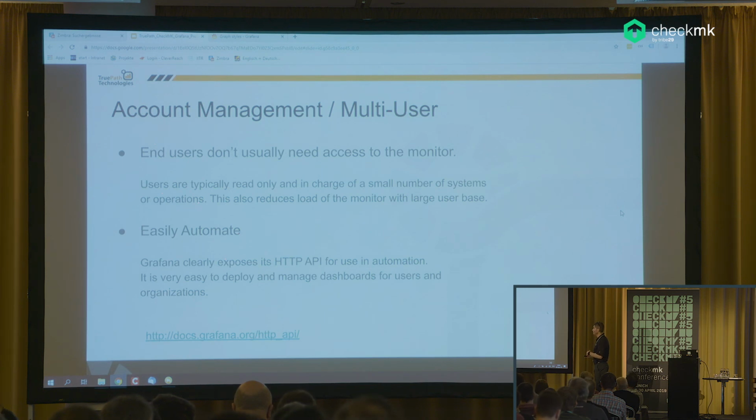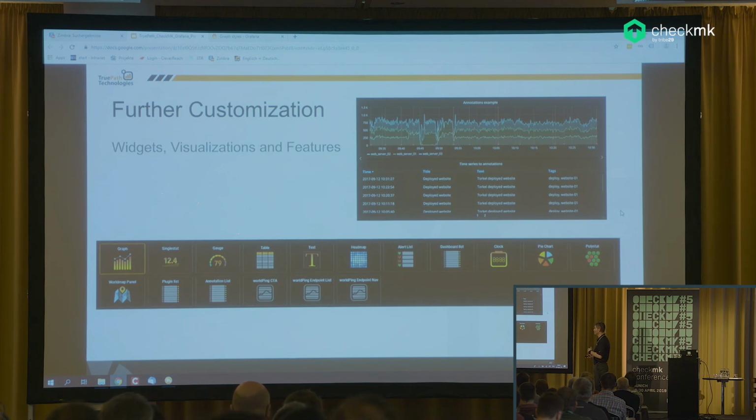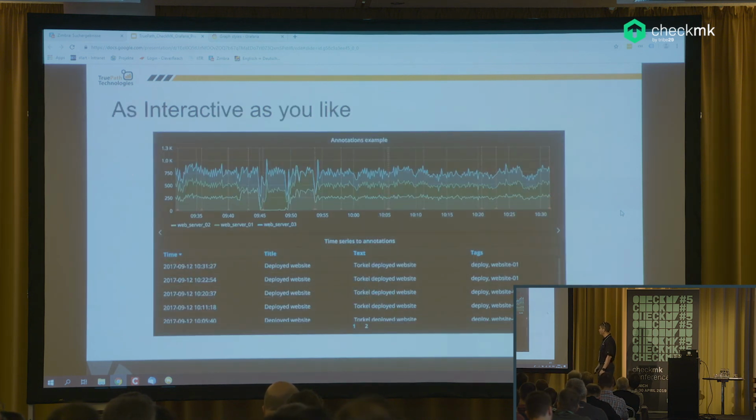So a lot of easy ways to automate setting up graphs, using variables, using its web API, and the customizations, there's tons of them. I just showed you some examples. I highly suggest going in and playing around in the Grafana demo. They've got a wonderful setup that shows what's new. There's a lot of different ways to show information: polystats, pie charts, heat maps, text. You can do annotations, which is great.